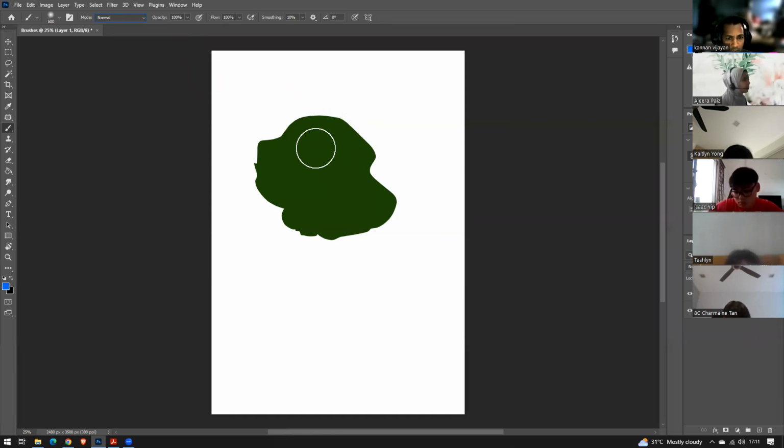sorry, it will directly paint on the pixels that are on the canvas, right? So it is best to work in a non-destructive manner, where you can control your strokes or your color blendings.